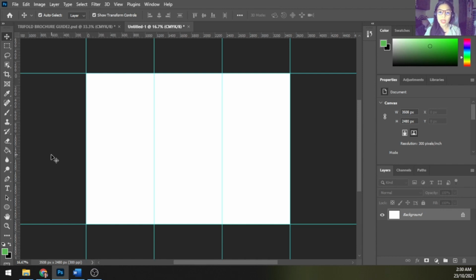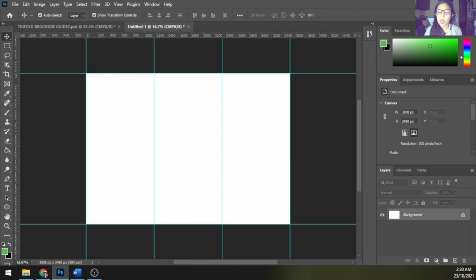Now, what else do we need? We need more guides. What are those guides for? We have to put guides in between this fold so that there will be markings on the areas that we're not going to put text or images, so they will not be transferred from one fold to another.